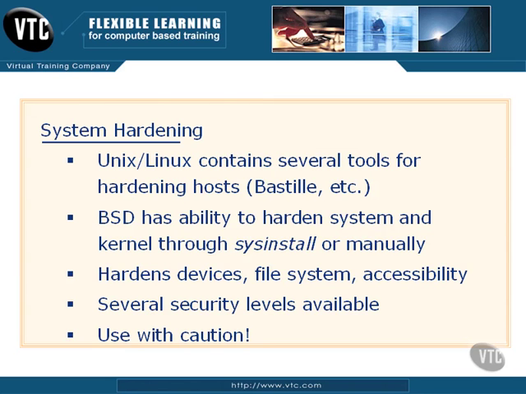The next thing we'll talk about in our discussion on host-based security is system hardening. Now, Unix and Linux actually have several tools built into most distributions and flavors of Unix for hardening hosts. One good example that you may have heard of or worked with in Linux is Bastille. It's basically an automated program that goes through and hardens several aspects of the system. It tightens down permissions and so forth.